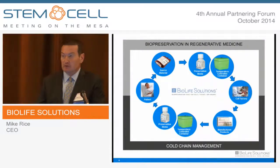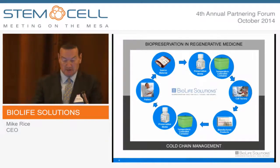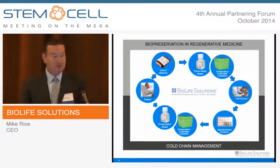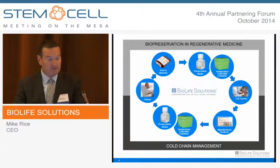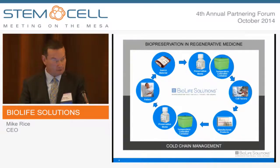Within RegenMed, we view two key opportunities to help our customers extend yield and improve viability and survival. The first starts with the acquisition of source material from a patient — be it an autologous or allogeneic application — material that needs to move across time and space to some processing facility, bathed in appropriate preservation media and transported in a functional, robust container. Once at the factory, our customers do their magic; the final manufactured dose is produced. And again, this needs to get back to the clinic in an appropriate container and bathed in optimized preservation media. We want folks to think about the final product as the combination of the biologic, the media, the primary packaging, secondary packaging, the shipping container, the mode of transportation, and temperature. All these things together affect final outcome and therapeutic efficacy.